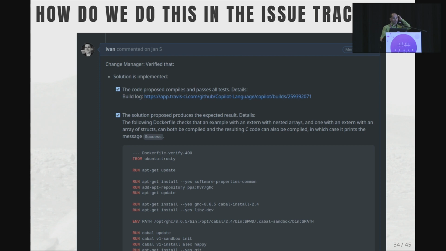And at the end, with the pull request, there's an evaluation and a couple of things that, again, not open source, but it's the kind of technology that we've embraced in the open source community. We have a pointer to a Travis log that shows that everything built correctly, including the tests that I was talking about before. And also a Docker image that shows that the bug was present before the merge and absent after. And it's just a little bit of extra work that allows you to deliver the kind of reliability that we're looking for. Again, this is our method. Copilot and Ogma is not for everybody.